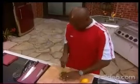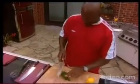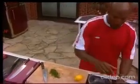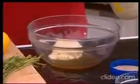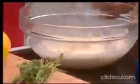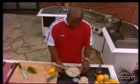So I've let my tarragon reduction come to room temperature here, and I'm just quickly chopping some tarragon to fold in nice and easy here, making a little sauce. Tarragon reduction, room temperature, very, very important. You don't want to add hot liquid to mayonnaise. So let's just get a couple nice dollops of mayo in here. Get the little mix happening here. Slowly incorporate. Start to thin out. That's what we're looking for.